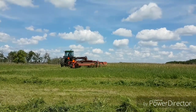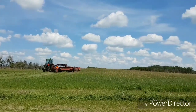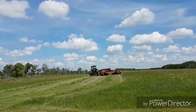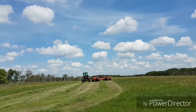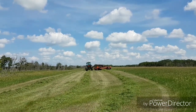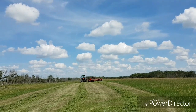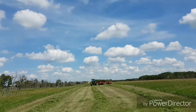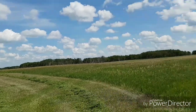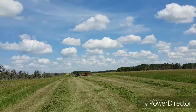Why in a video it always looks slower than what he's going, but he's going about 4 or 4.5 miles an hour. If it was a real super smooth field, you'd be able to go faster. You'd probably be able to go 5, 5.5, 6. But it's rough in here. Well, all of our hay is rough just because it's all old stands. Most of it is not ours, it's done on shares or rented, so I'm not going to start working up other land and reseeding it that's not mine. Especially this, you're not allowed to do anything with. When this is too shitty to cut anymore, then it's just whatever. They don't really care because it's for the deer and the birds.